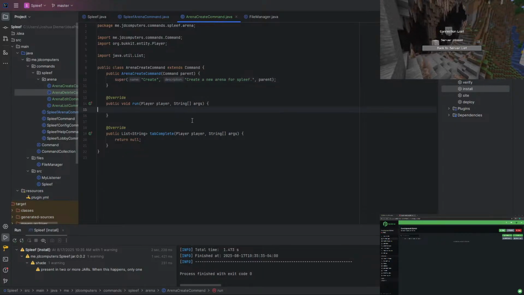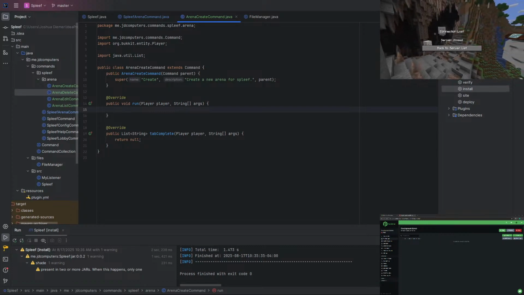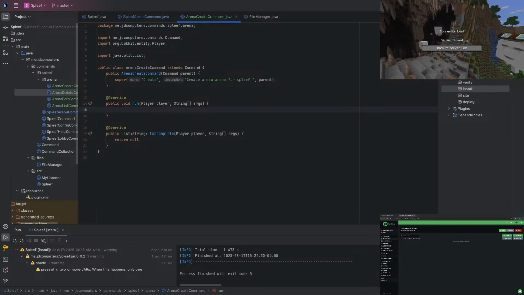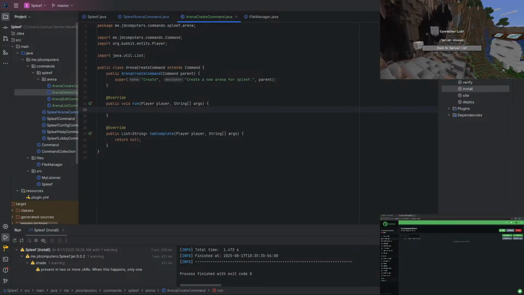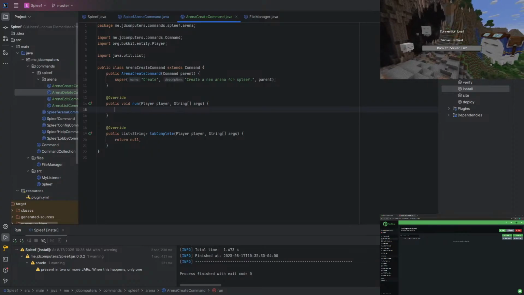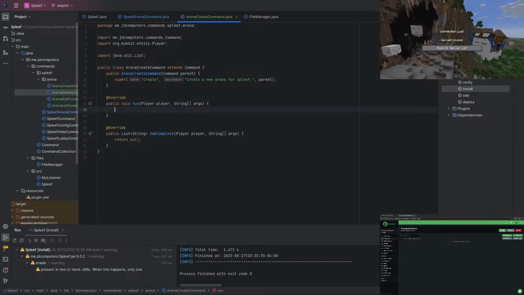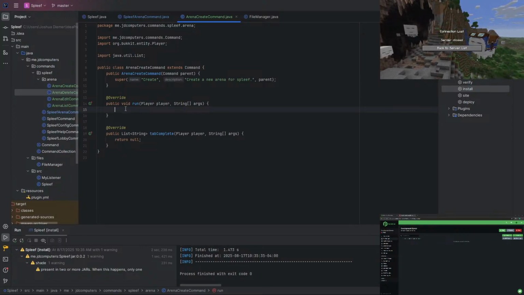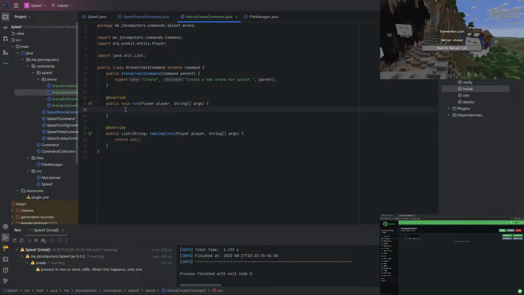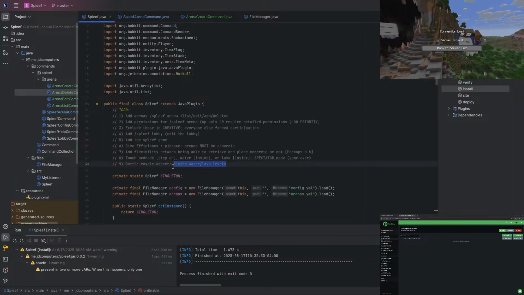Then inside of, so we need to be able to take in certain parameters for us to create an arena. That'll make it fun. What are the things we wanted to take in? So we want water or lava.